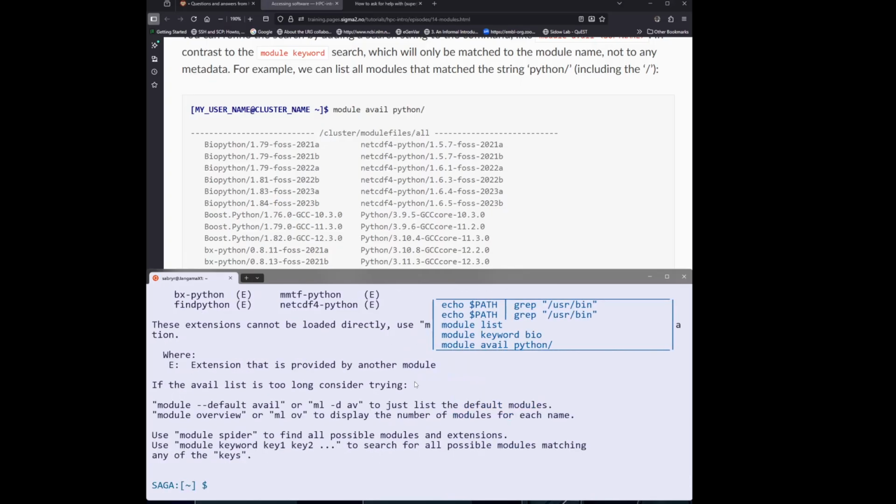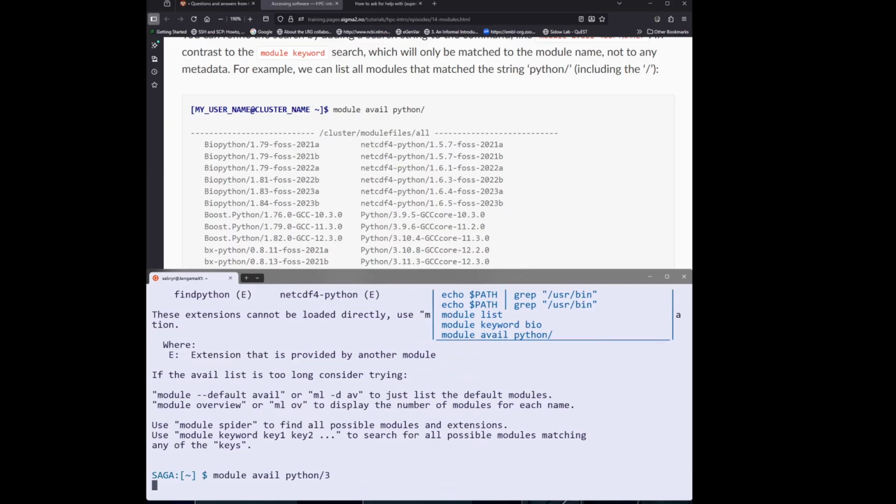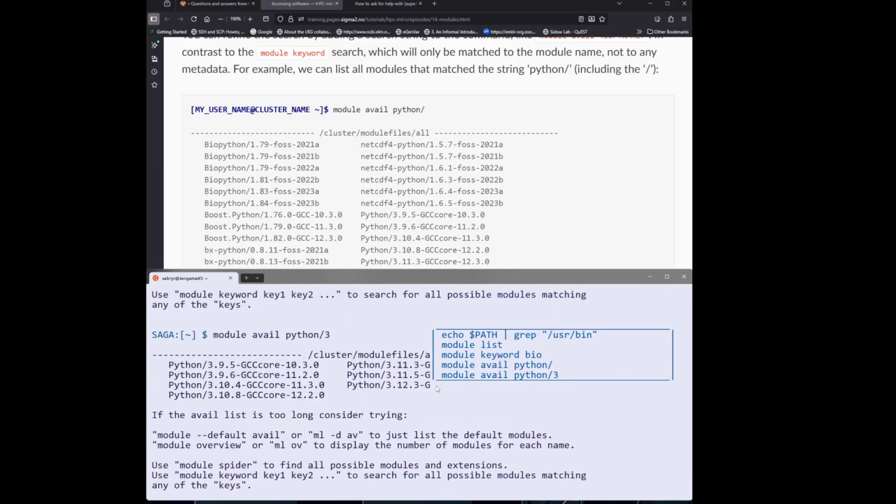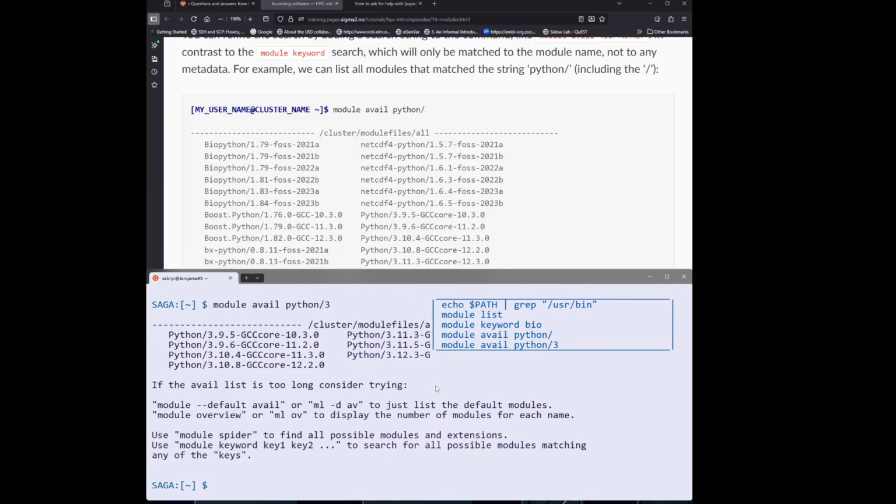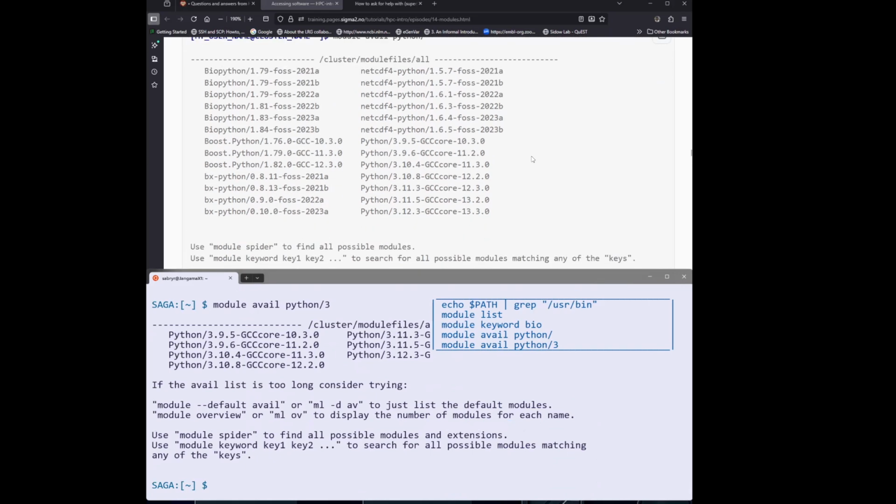But maybe you just want to see what Python 3 versions you have, you can be even more specific. And then you'll get Python 3.9.5, 3.9.6, 3.10. This is the kind of filtering that I usually use to be more specific about what I'm looking for. Otherwise, it will be too difficult.